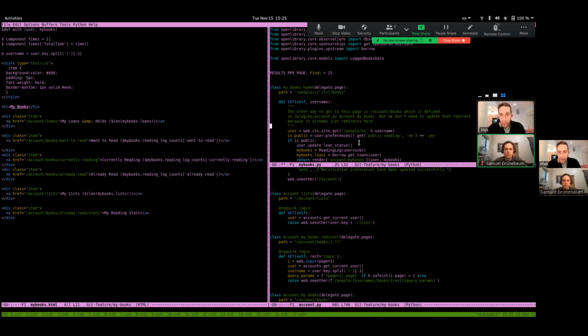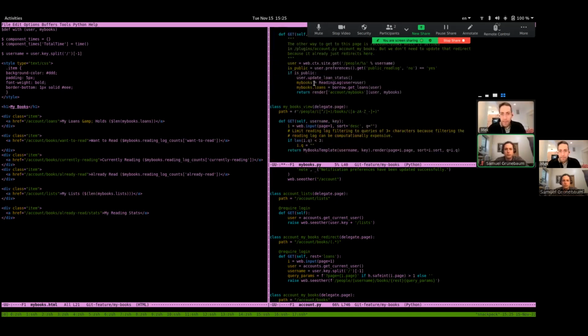And then what we're doing here is we get the user based on the username. We check, first of all, whether they are the owner of the page and whether they have permission. This might need a little bit of additional logic. So we have to check, even if the reading log is not public, we still want it to work for the user, right?